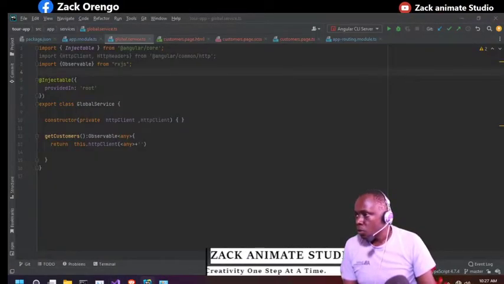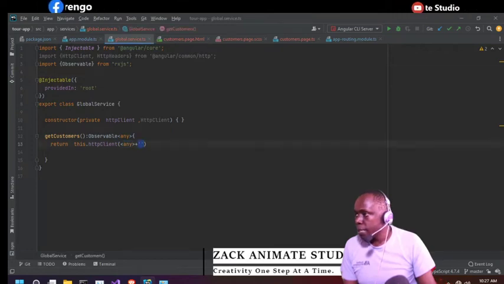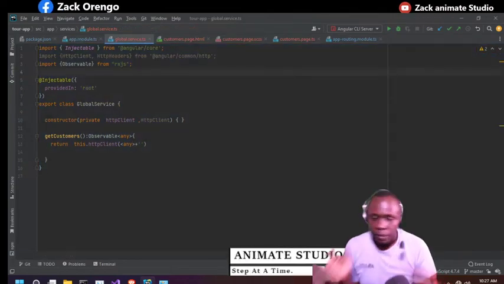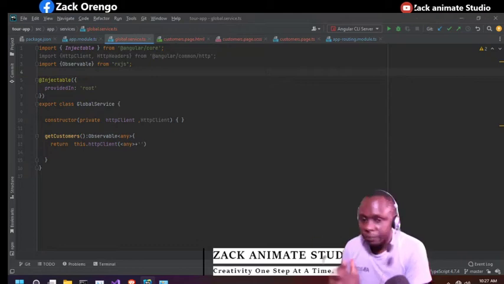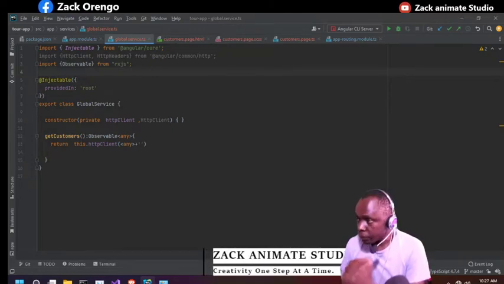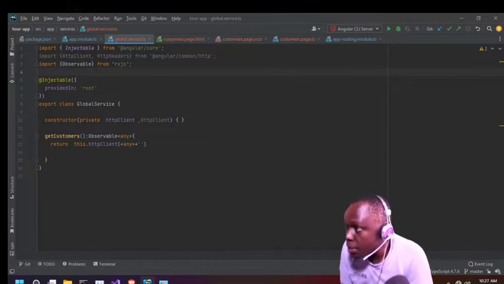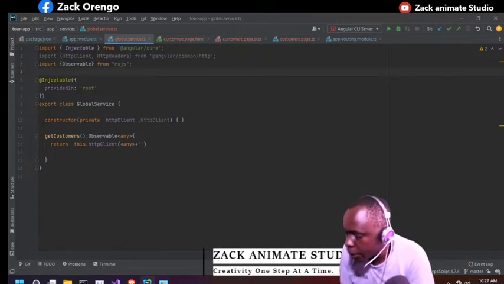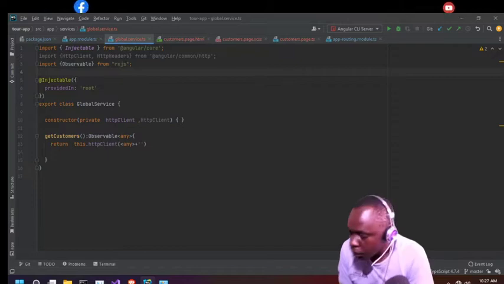Yeah, so we can specify the URL of our API. We just specify the URL of our API as a constant.